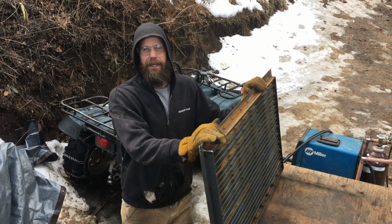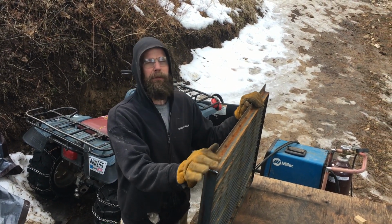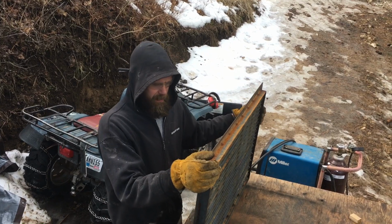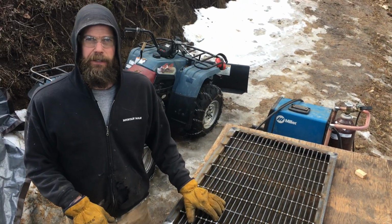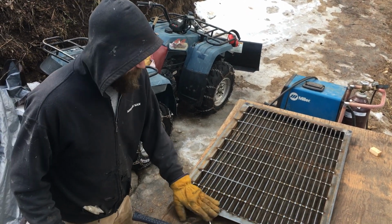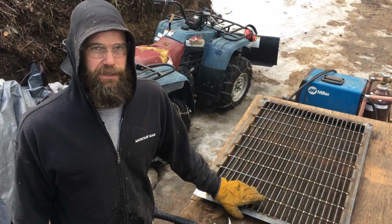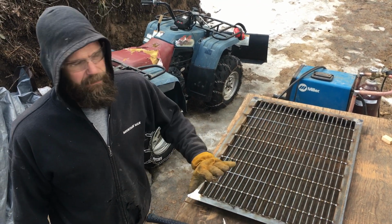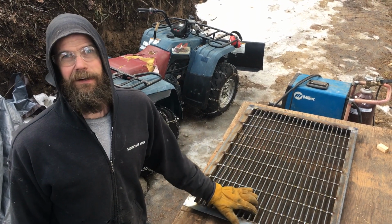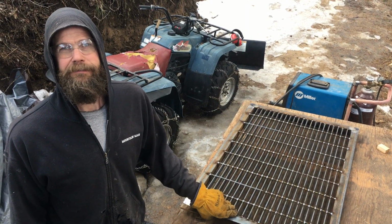Out of welding gas today, so it's probably a trip to town. It's a little breezy out here anyway, and so some of my welds have a little porosity, which is not great, but with as many welds as there are, some of them can be less than perfect.